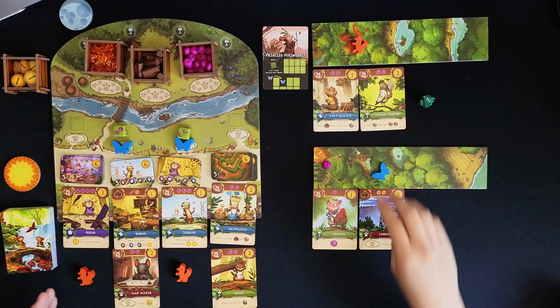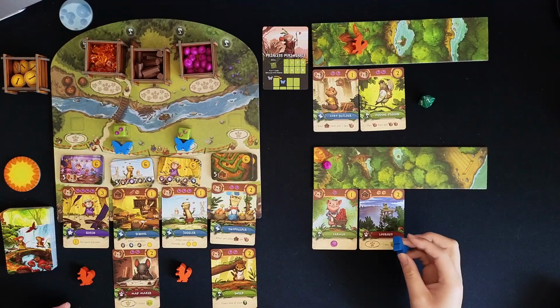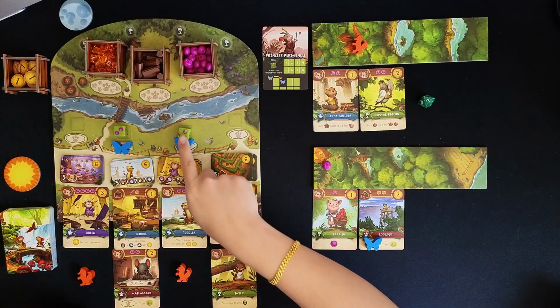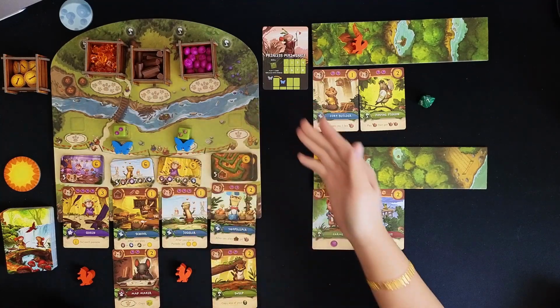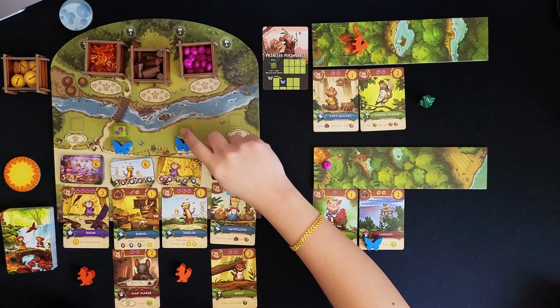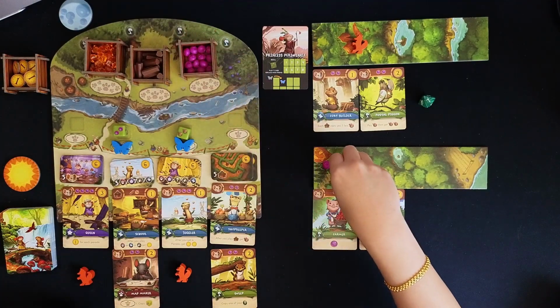Back to me. I'm going to place my worker on my lookout. I get to copy a resource die. So I get to copy one of these. It doesn't really matter which one unless I specifically want something else, but I will copy this. I'm going to copy and gain 2 berries. Now I have 3.